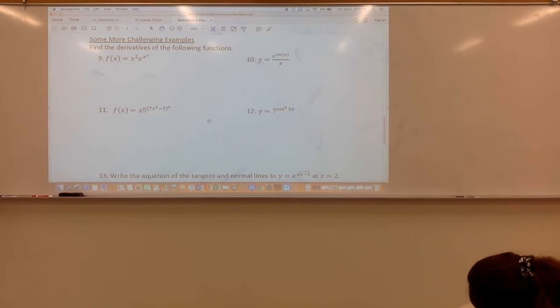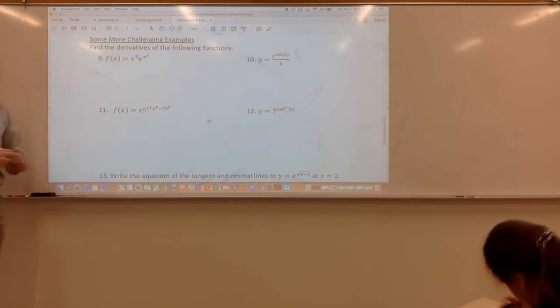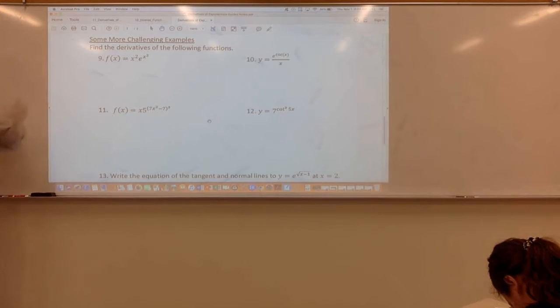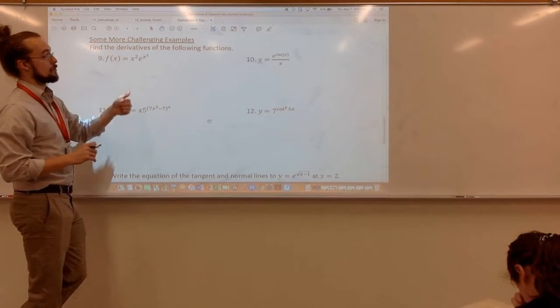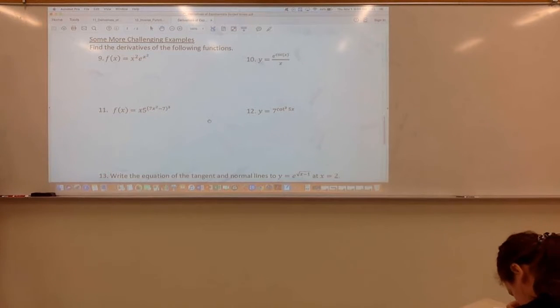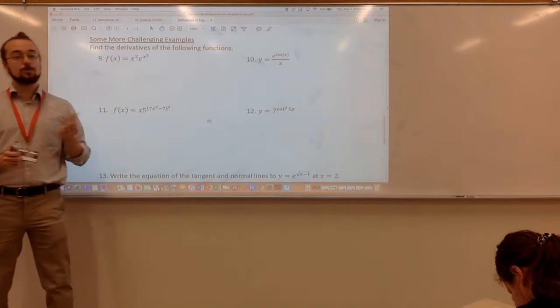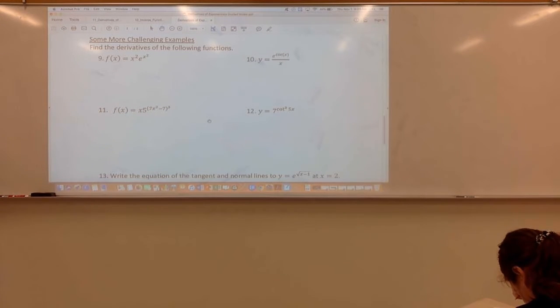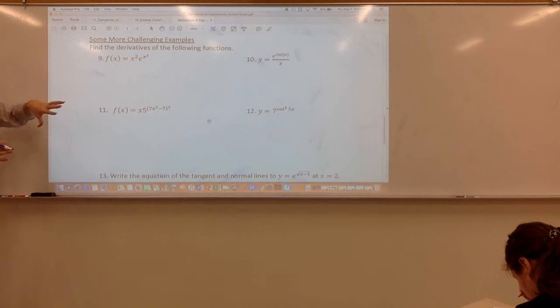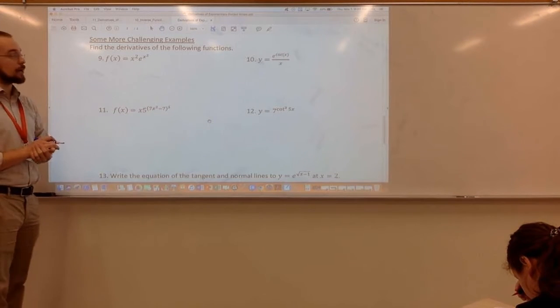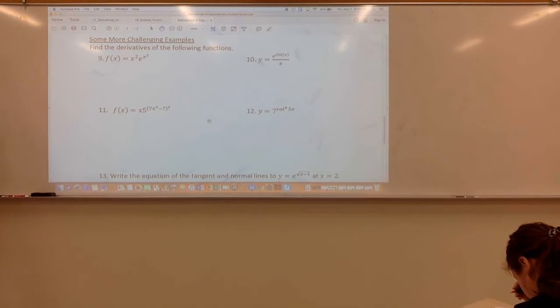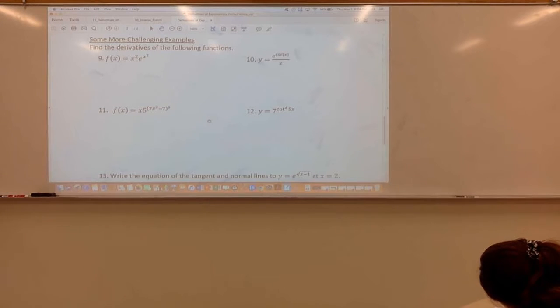All right, so on these, we're using our same ideas. We know the derivatives of exponentials now. We know the derivatives of trig functions. We know how to take derivatives of polynomials using chain rule, all that kind of stuff. I just threw some of these into quotient rule and product rule now. So let's take a few minutes here and try to work through these.